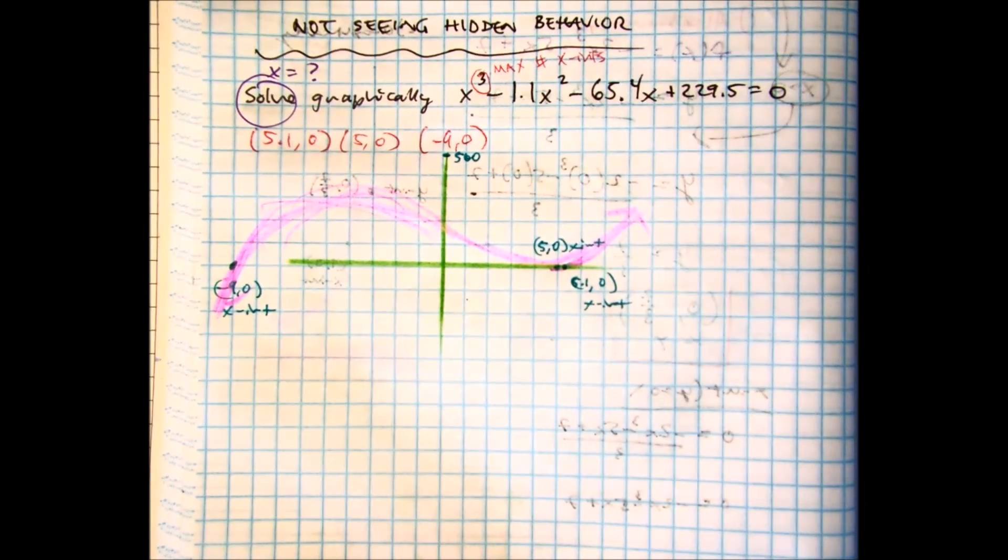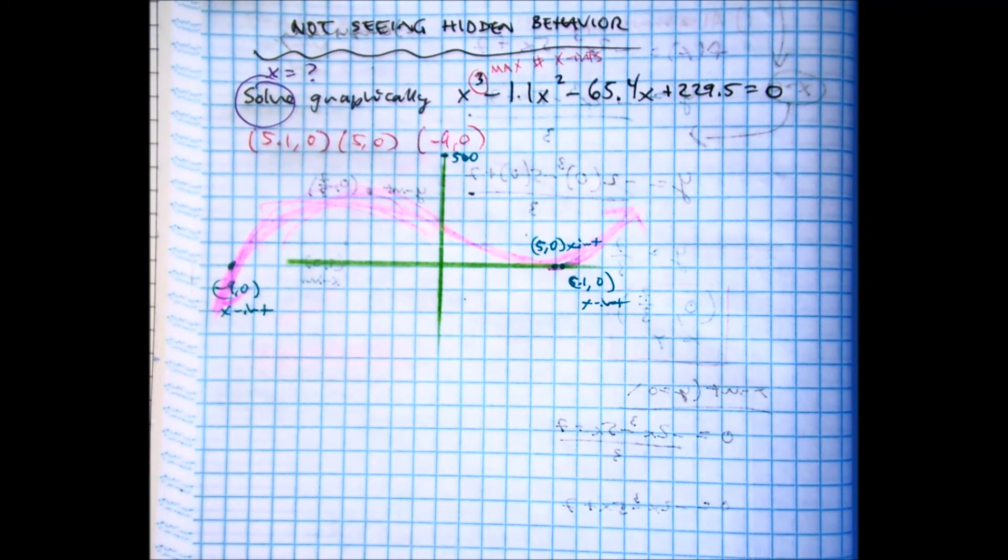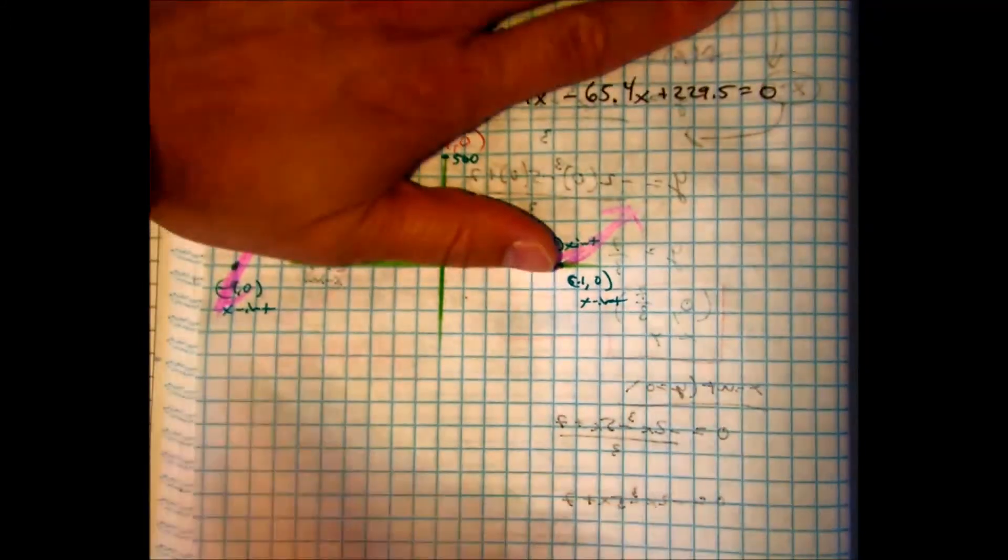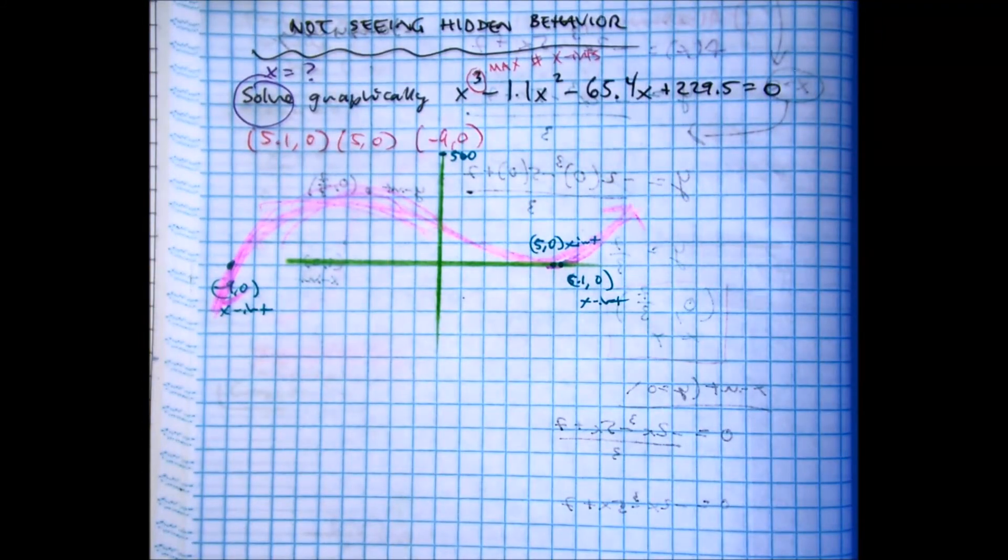So here's the big idea. When I give you a function, put it into your calculator, just think about your original graph. The original one just had like a straight line and then kind of bump, and then you're going to have to change the windows so we can see everything.